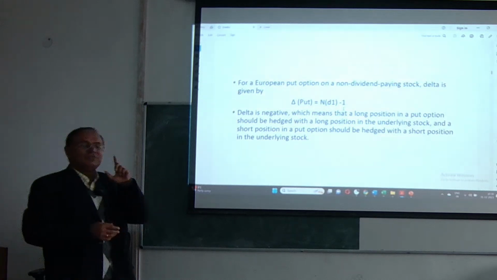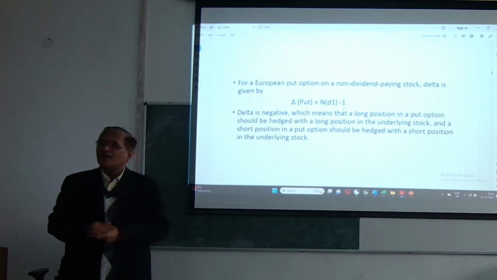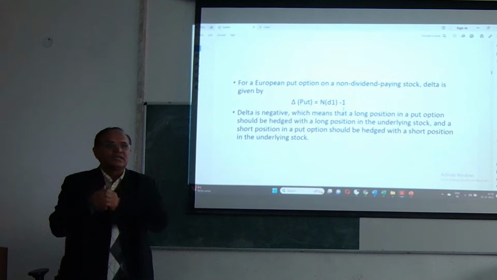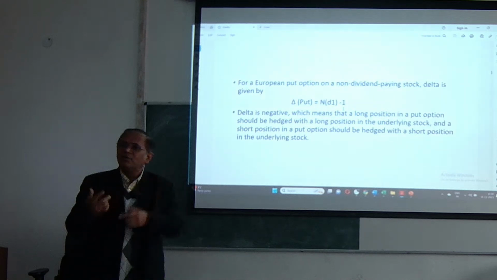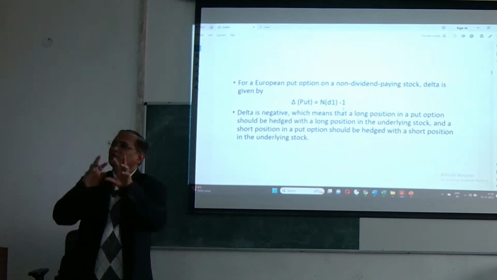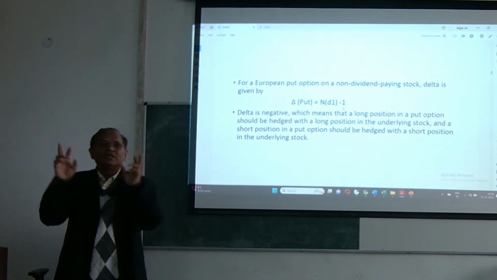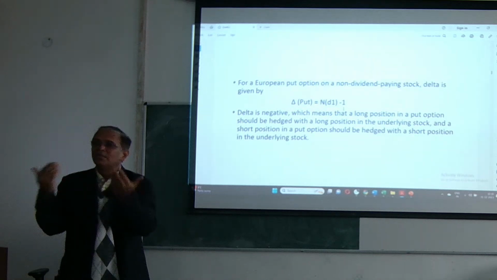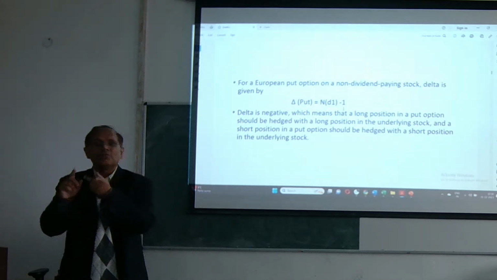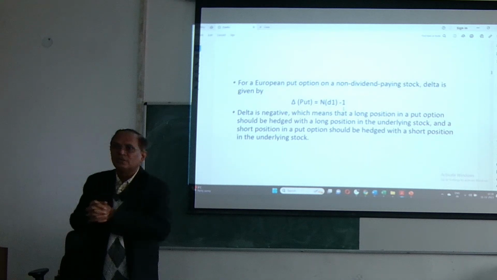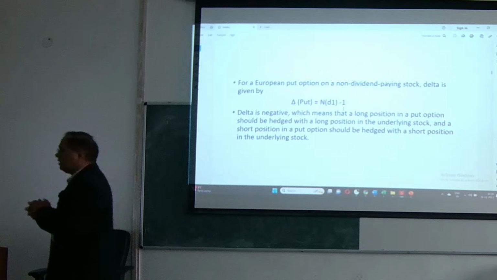Positive environment call में था, जहाँ आपका डेल्टा पॉजिटिव रन कर रहा था, वहाँ रिवर्स पोजीशन क्रिएट करना था. डेल्टा पुट नेगेटिव हो गया क्योंकि ND1 का वैल्यू ऑलवेज 1 से कम होगा. जब 1 से कम होगा तो उसमें से 1 माइनस करोगे तो वैल्यू माइनस हो जाएगा, और माइनस हो जाएगा तो आप सिमिलर पोजीशन रख के उसको बैलेंस करोगे, क्योंकि माइनस तो पहले ही हो रखा है. Is it clear? That is what delta of call versus delta of put is there.